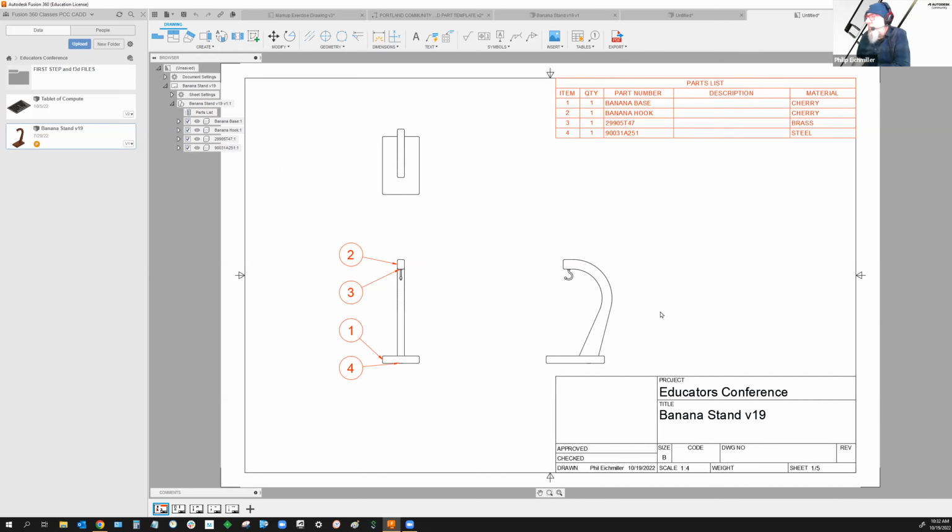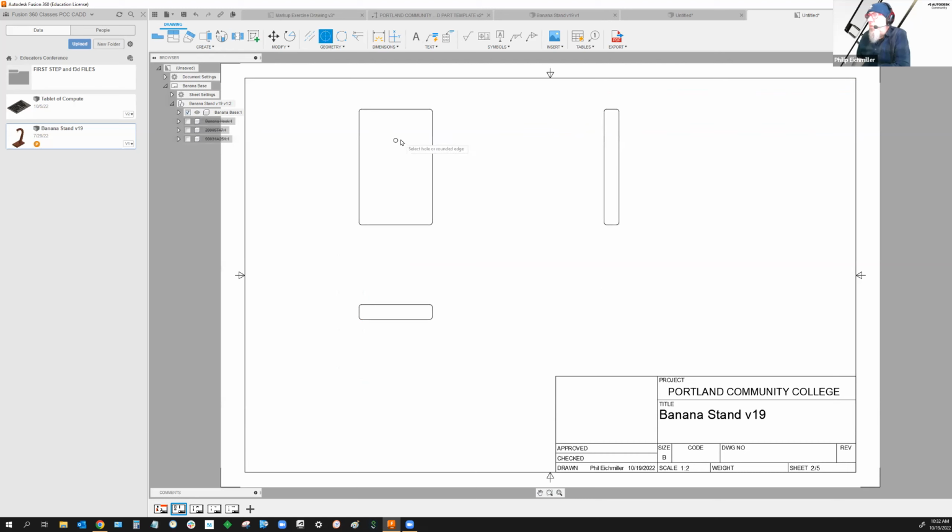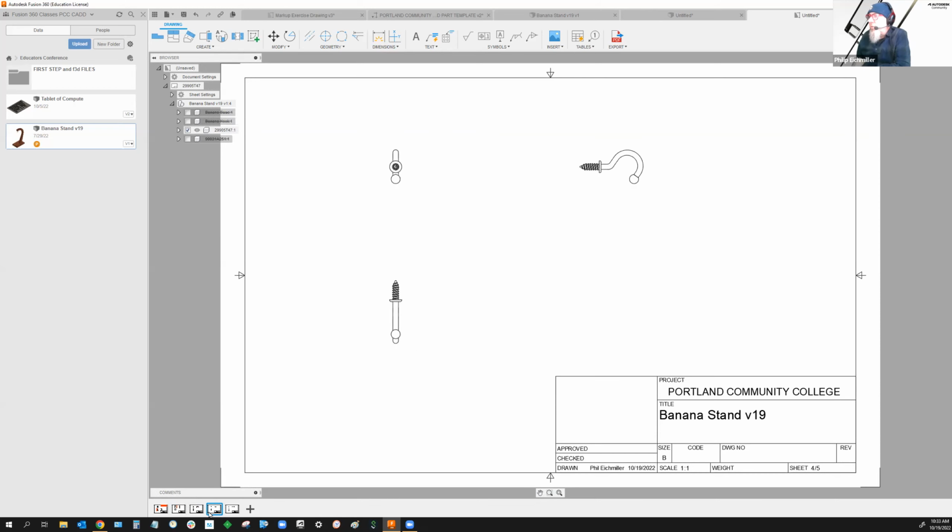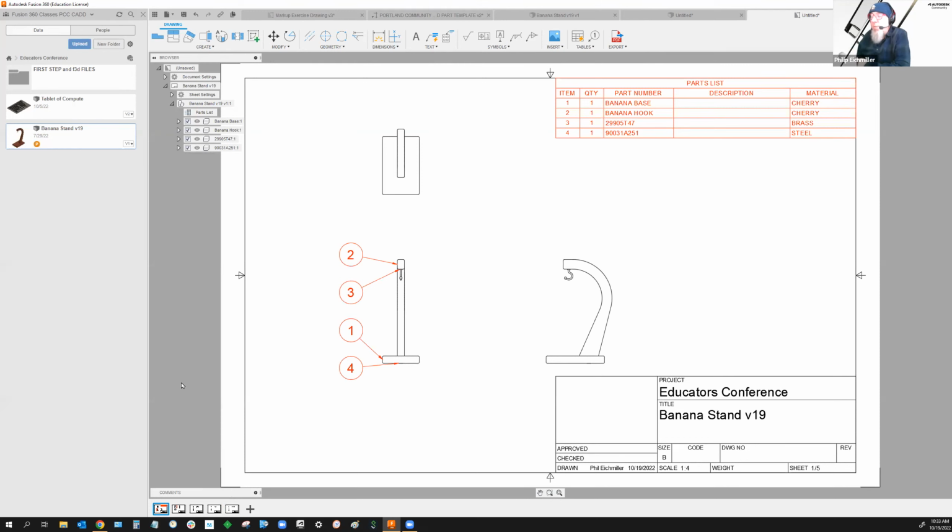So now I have these automatically generated views and tables and things like dimensioning and so forth. Now it's just a matter of going through and doing your drafting. So there you have it. You can also send drawing properties or pull drawing properties from an existing sheet. So if you have older drawings, you can actually slurp up the document properties from newer documents to make older drawings look like they now look, as you've adopted this sort of color scheme approach here.